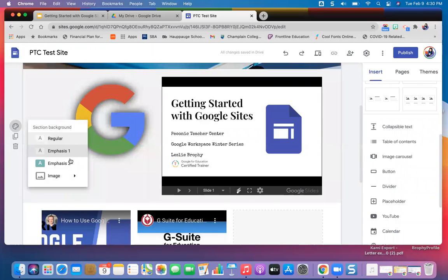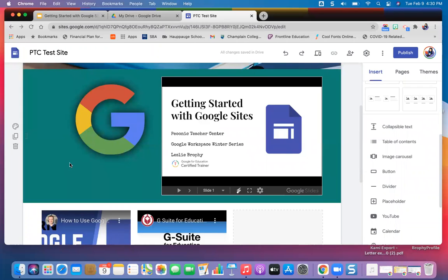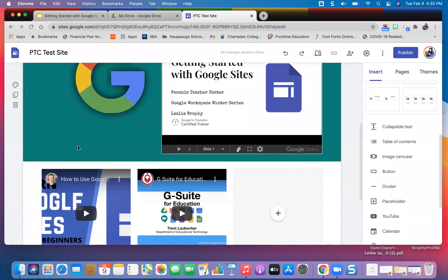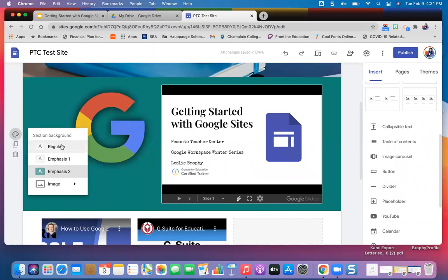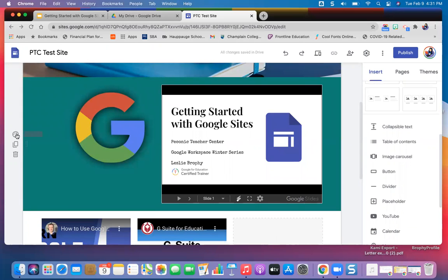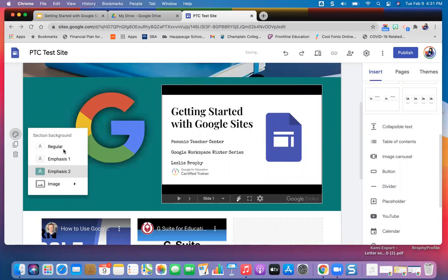Or depending on the color scheme of my theme, I can make it a color, and it's only making that section a color. I can make the entire thing change a color if I wanted to do that. I personally like to keep it nice and simple, or I can add an image that I upload or select from the background. So I'm going to go back to regular.